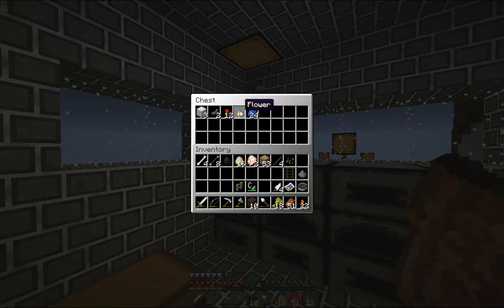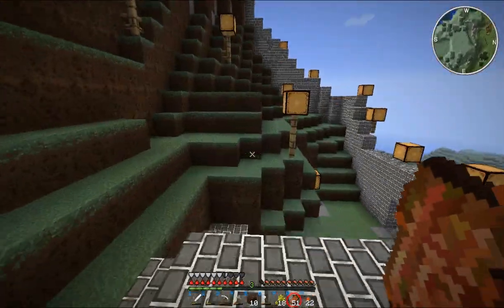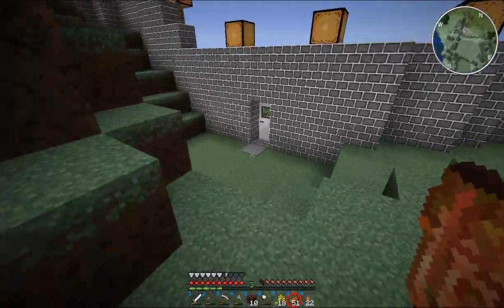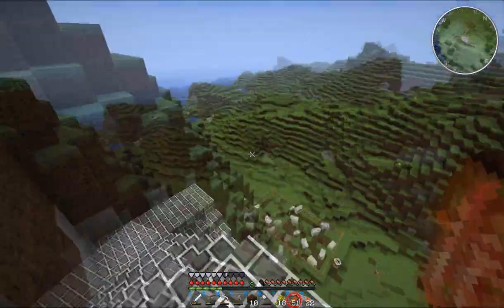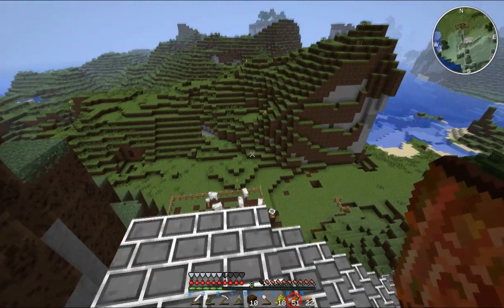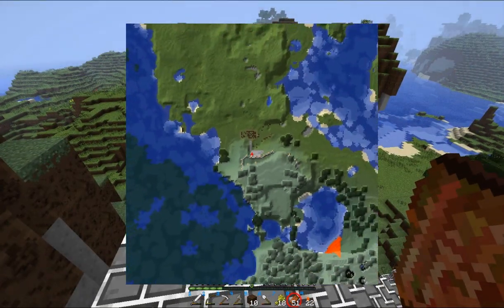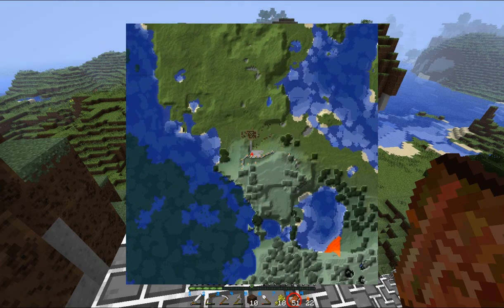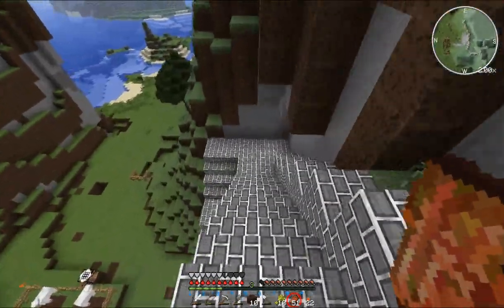So you can see we have blue, yellow, red, and black. We lack one of the primary pigments, which is green. And in order to get green, we need to find cactus. Now if you look here on the minimap, I can zoom all the way out, and there are no cactus, there are no desert biomes in sight. So, I'm gonna go on a little adventure.